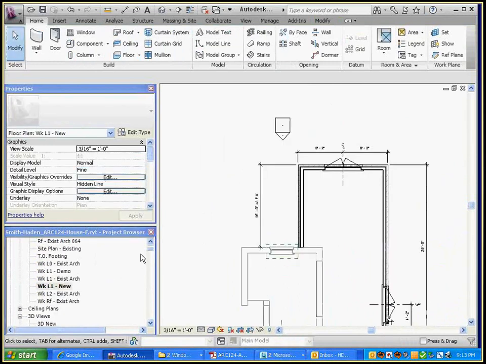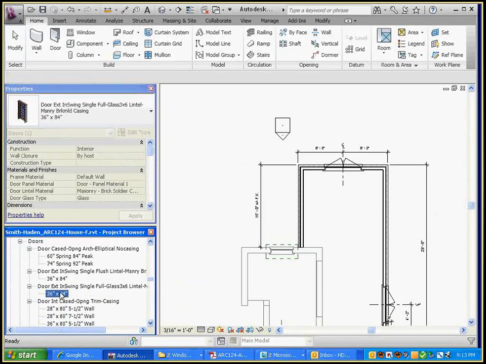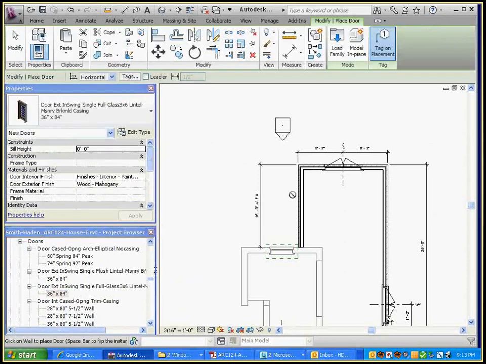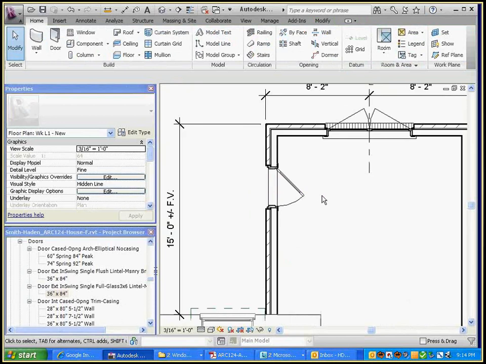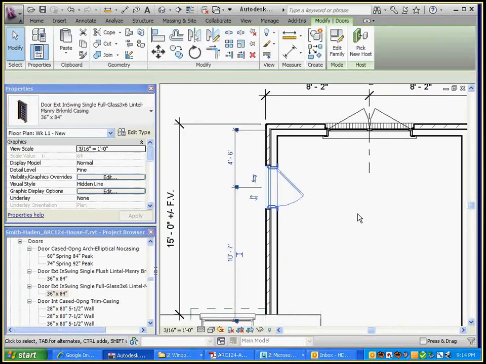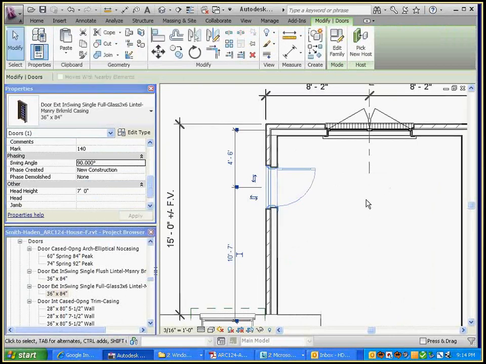So let's put the door in next. And that door should already be loaded because we used it in assignment D. Exterior, a full glass 3x6, 36x84. And that's going to swing in. So I hover over the outside edge and tab spacebar until it goes in. Now, I've got to, oh, I forgot that again. I've got a problem because the door is swinging 45, and that's how we indicate existing doors. We want it to be 90, but again, my doors just happen to default to 45. You select it, and you go down to its properties and say, I want the swing angle to be 90, and then you're fine.